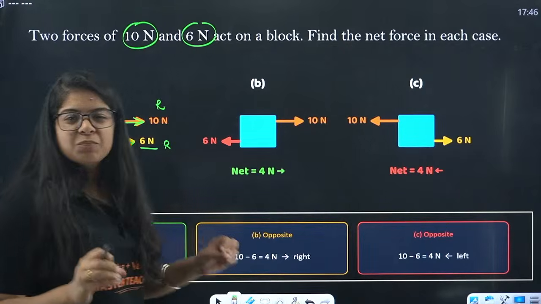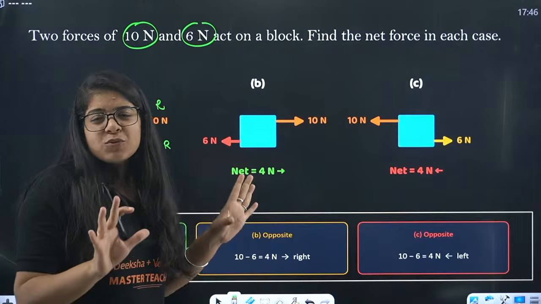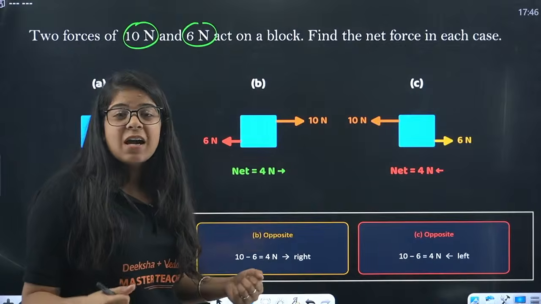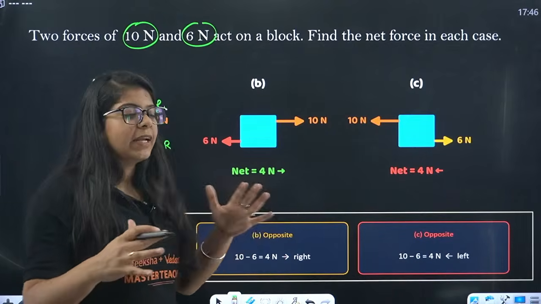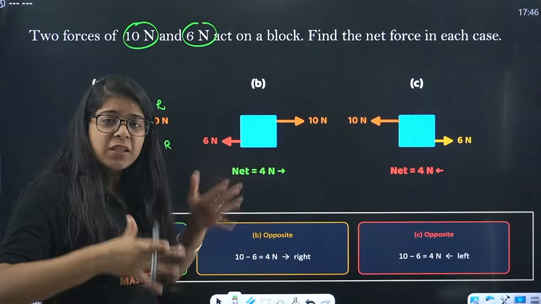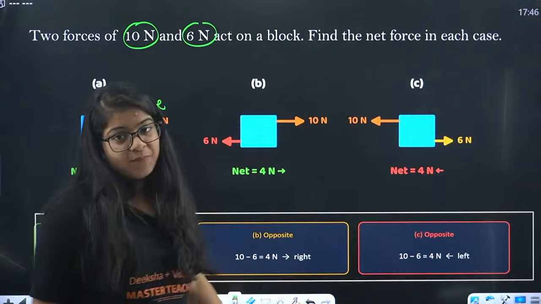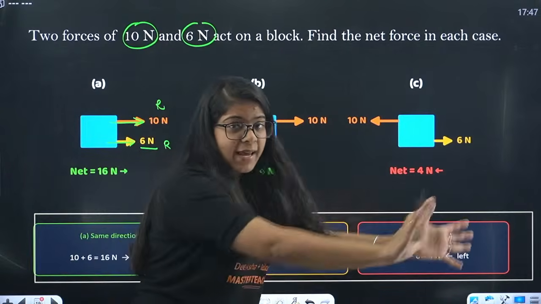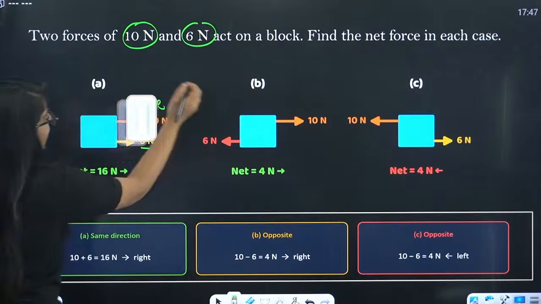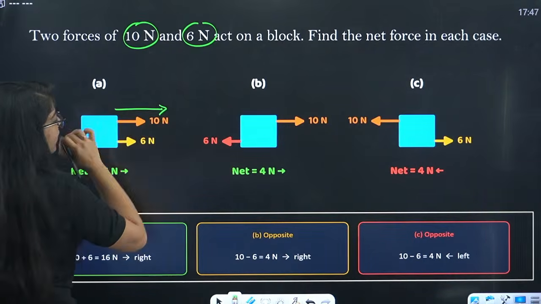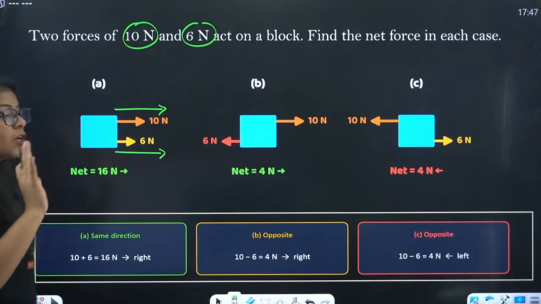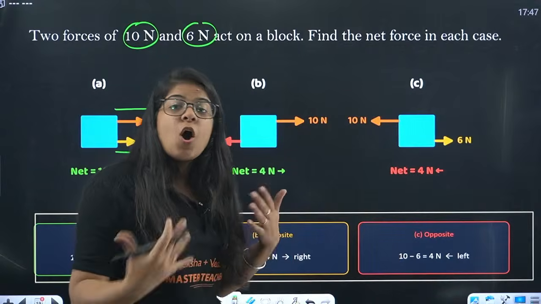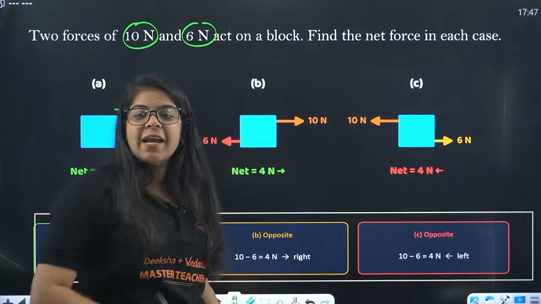Say, for some reason, your car got stuck and you can't turn it on. Now your father, you, your brother, everyone is pushing the car in a certain direction. So all of you are applying force in one direction, not the opposite. Your father is applying a force of 10 Newton, you are applying a force of 6 Newton. Will it help your father when you apply that force in the same direction, or when you apply it from the opposite side?